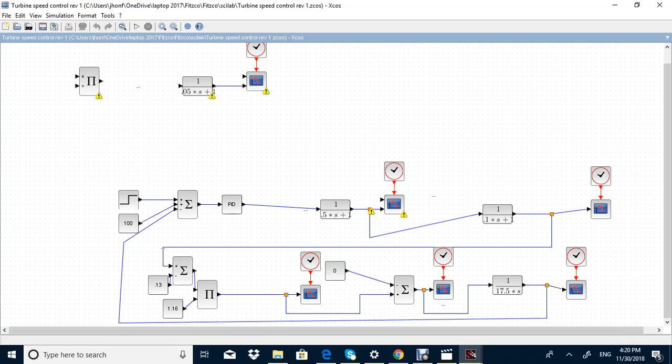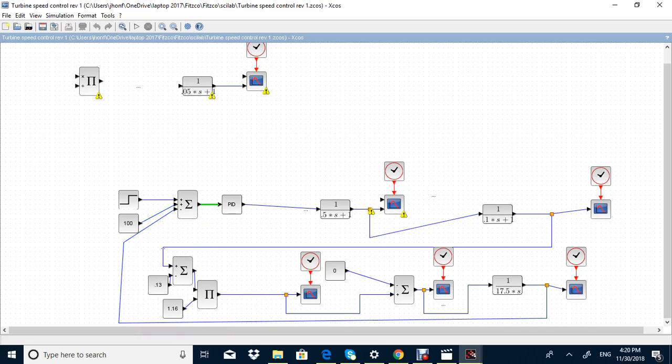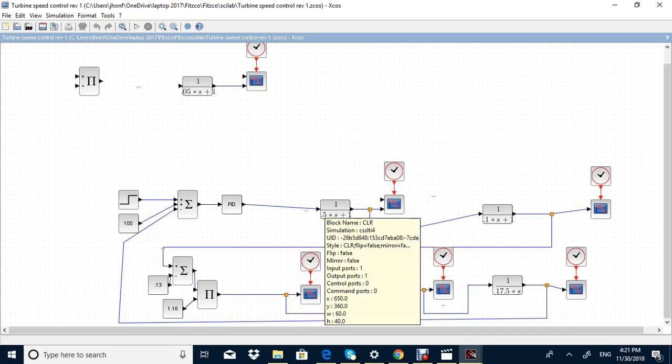As you can see, this is a very simplified mathematical model. It doesn't have a breaker, because speed doesn't change as soon as you close the breaker. So you should have load change. Well, that's not here. Then the speed comes out of here, comes around. It's compared to 100, and then it goes to a PID, and the PID goes back to the gas system.